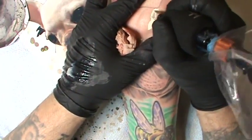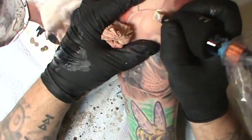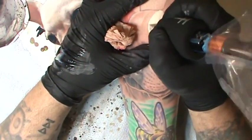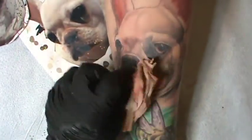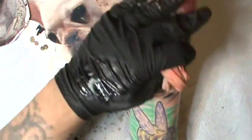Does that change the visual? No, it doesn't change the visual, but you know what? It's all part of, I don't know, I don't want to get too weird with you guys, but to me, it's part of the spirituality of the experience of tattooing someone, or something someone loves, on their body.